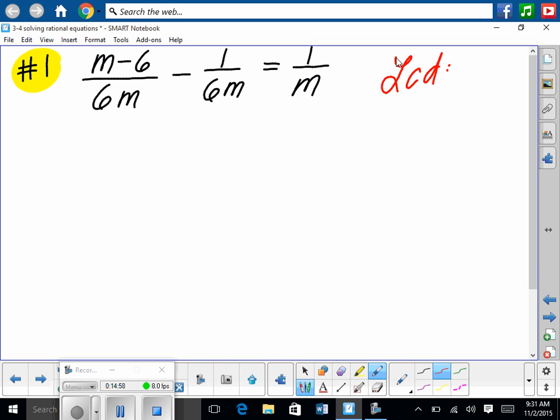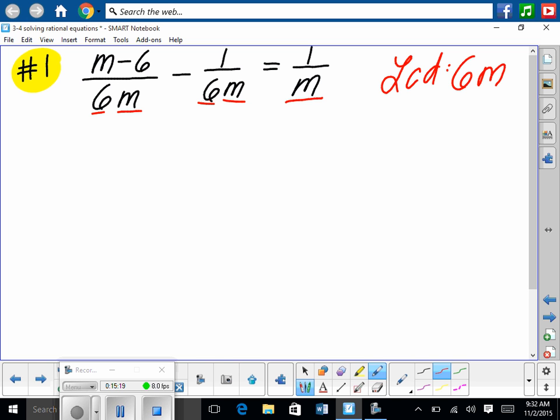So common denominator means the bottom's going to be the same. So we have a 6 and an n. Okay, so factored form, these are factored. 6 and an n. We have a 6 and an n. In this piece, we have a 6 and an n. Have we already listed that? Yep. This one has an n. Have we already listed that? Yes, right? So our least common denominator is 6n.